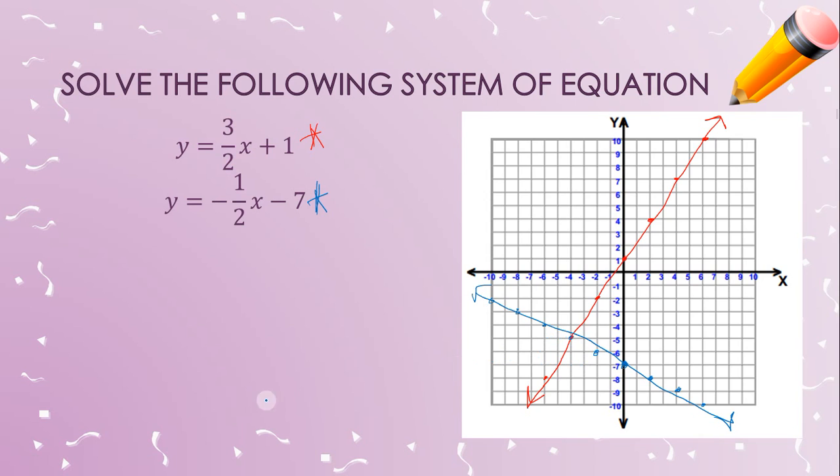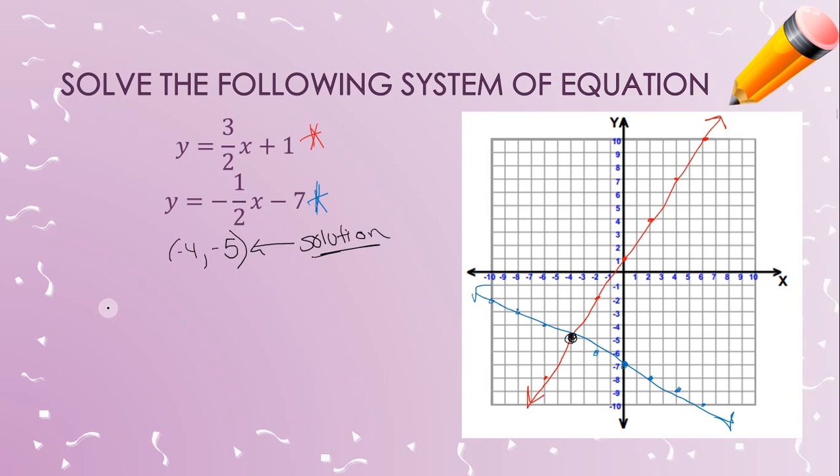But I noticed that my two lines connected right here, right on that point. Which if I find that as an ordered pair, that is -4, -5. What's my x value, or my y value? -5. So I know that this is my solution to this system. So I know that ordered pair should work in both of them.